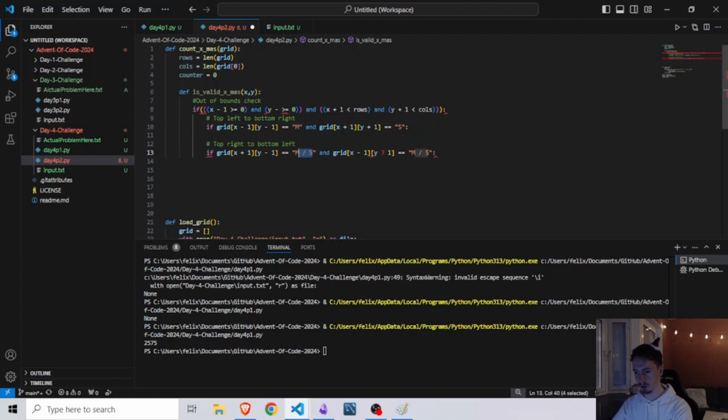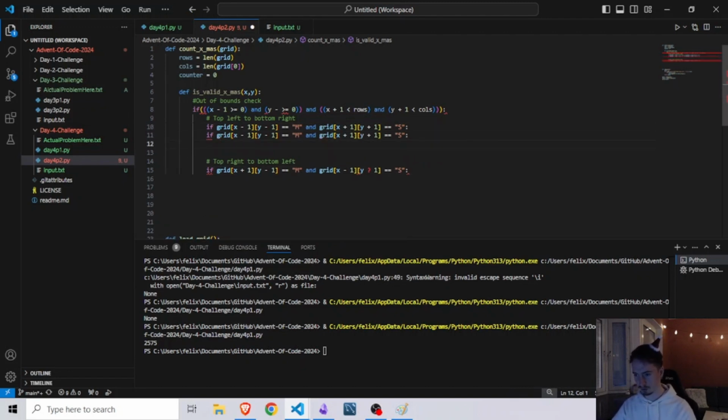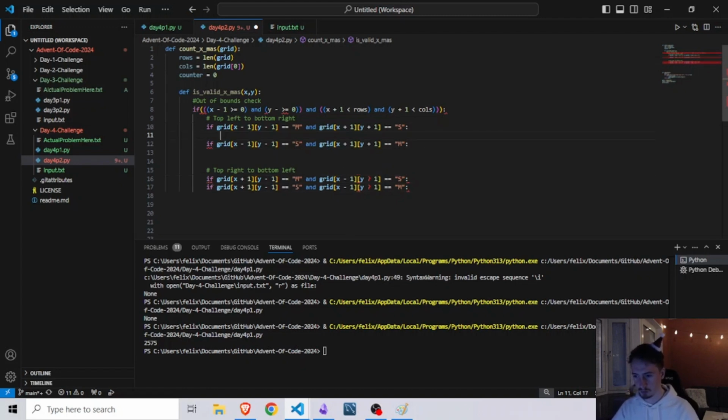If we found the m here, then the second one should be an s. So that's what we're trying to find. But actually, there's also another case where this is the opposite way. So this is an m, and this is an s, and this is an s, and this is an m. I know it's a bit confusing. We could probably simplify this, but I feel like it's pretty readable as well.